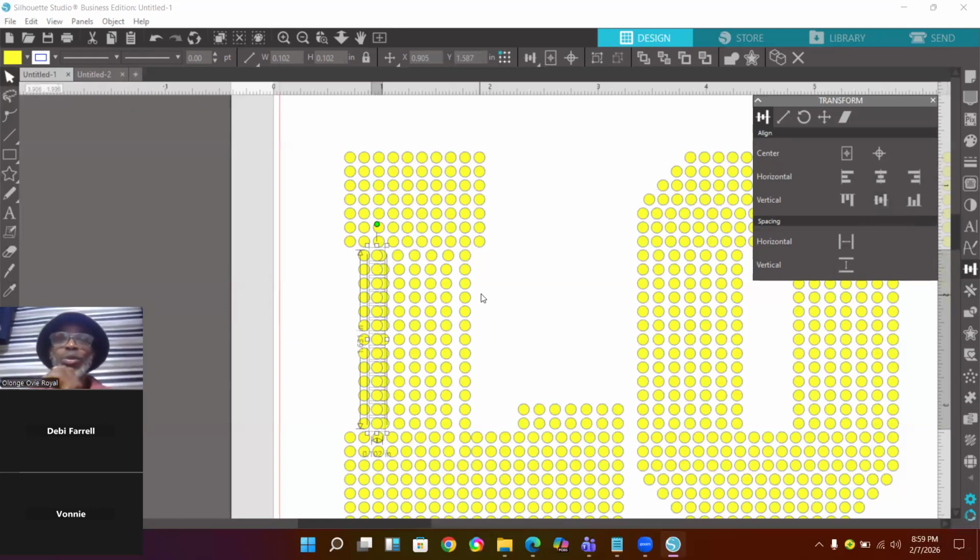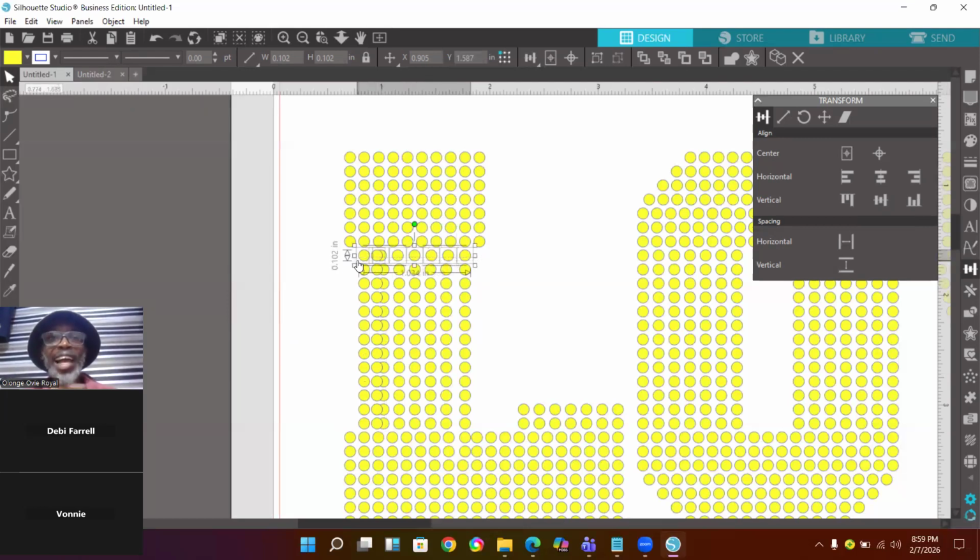So right now I need to align the spacing. For me to align, I need to highlight that line, then go to my spacing. Under my spacing on my transformation panel, I do my horizontal spacing. If it is vertical, you do your vertical spacing. But right now, we're not doing any vertical spacing. It's horizontal spacing all round like that. So we continue. I hope you're learning something. We continue until you get to the last one.